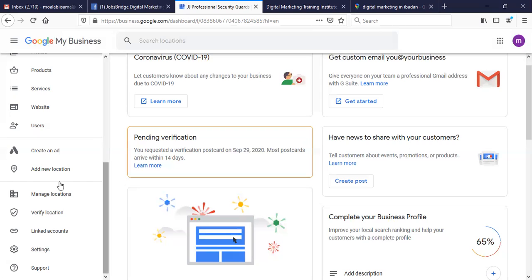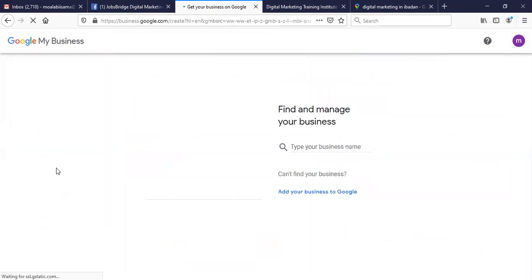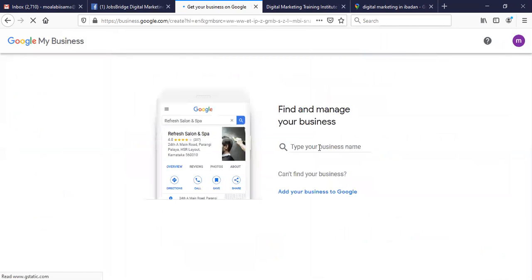Another thing we can look at here is it says add new location. Now, your business is expanding. You want to get a new location. It could be in another city. It could be in the same city. You just click on what I clicked on there, add a new location, and start the same process again here and change the location, add a new location. So you are going to have 2 different locations under the same profile. I hope you understand that.